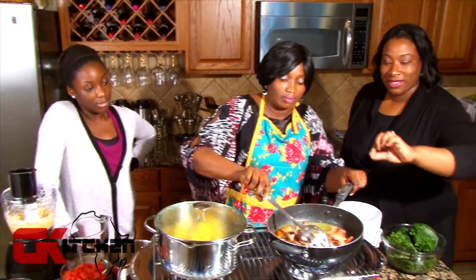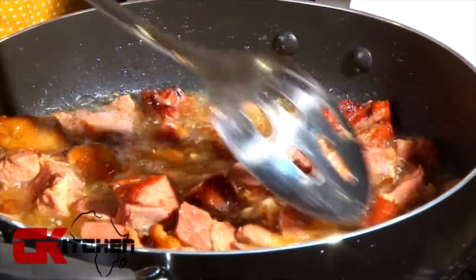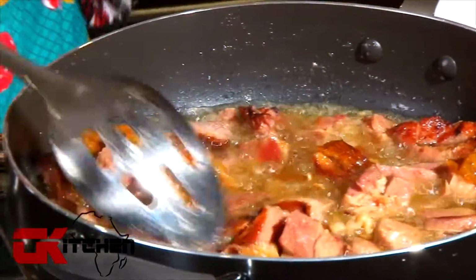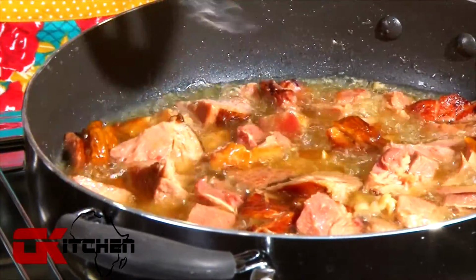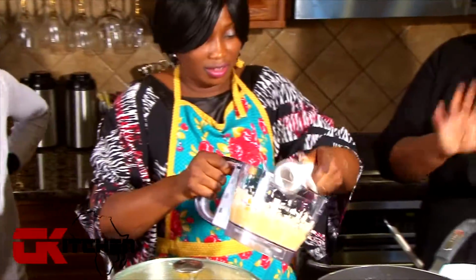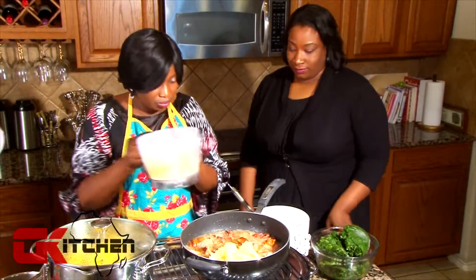I love how deep the color is getting. It's getting deep because we boiled it, so that's a very good trick. If you want meat to turn really brown and acquire a very nice brown color, boil it first, not too much, just boil it half done and fry it. That makes it really brown and nice. I like where it is now, so I think I'm going to add the onions. Now you add the onions into the cooking oil. Right. So we saute it together, get it to acquire that brown color too.